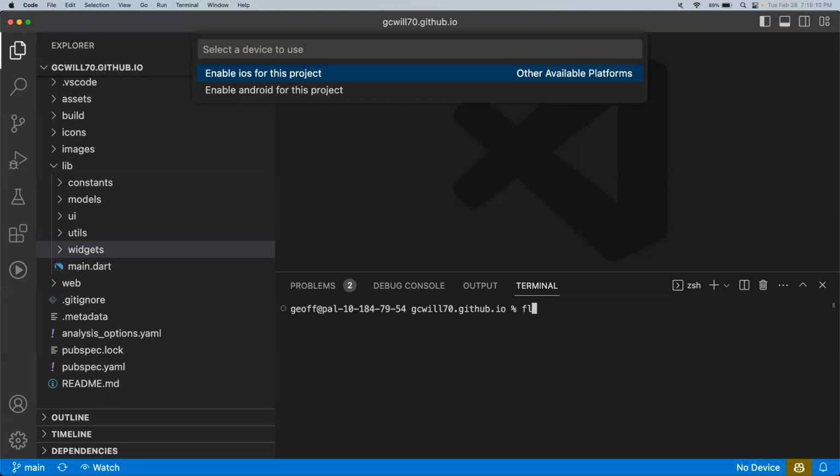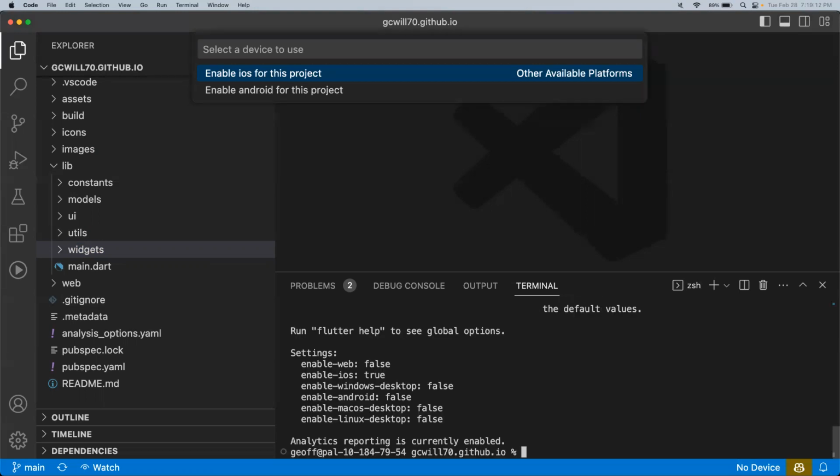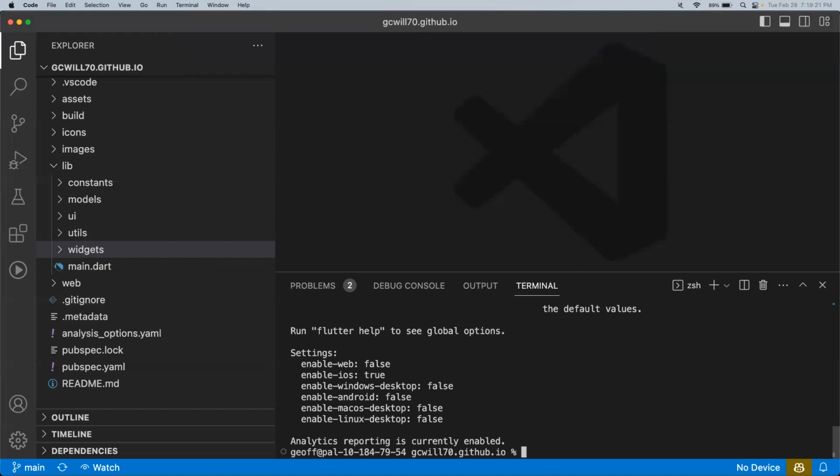If you run flutter config, it'll tell you what platforms are enabled. And oh, I actually don't know why web isn't on. That's kind of odd. So let me change that.